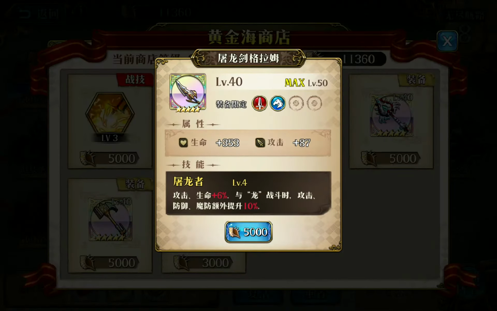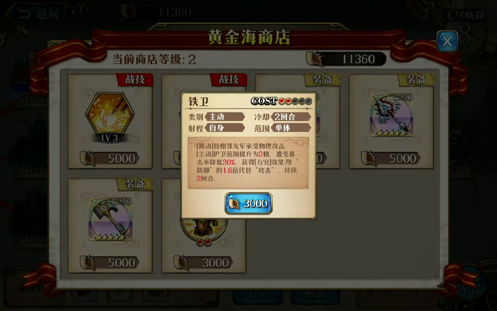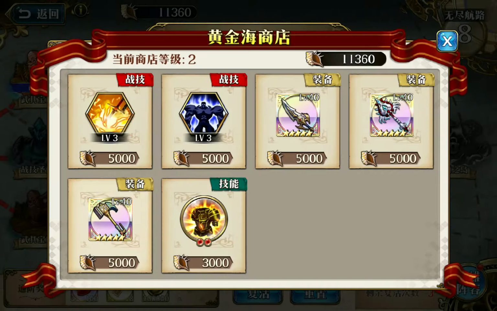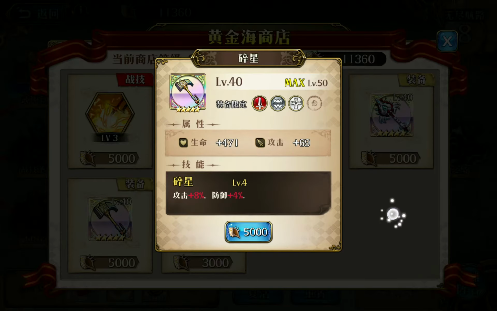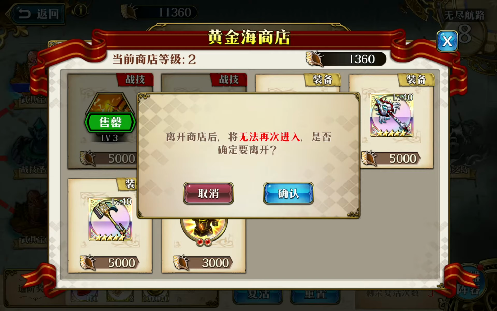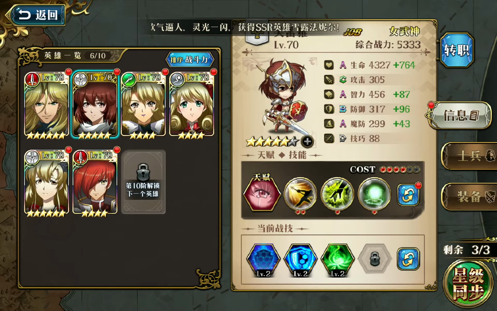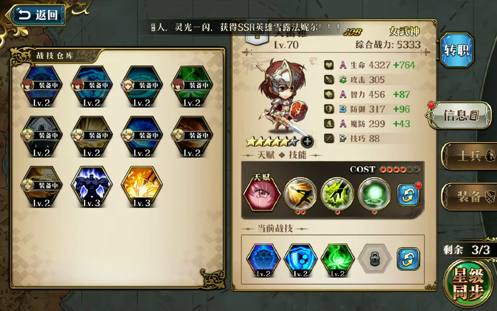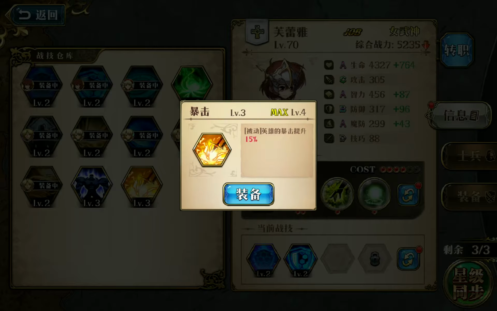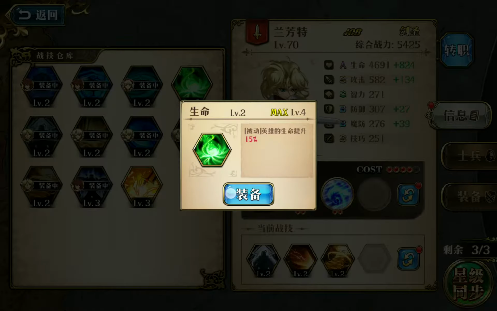So right here you can see Dragon Slayer, Graham, Pale Staff, Broken Star. I don't like any of those. That is Unbreakable Guardian, which is useless. And these are some abilities. So I equipped this Toguro Brothers looking ability, which is a damage reduction ability.